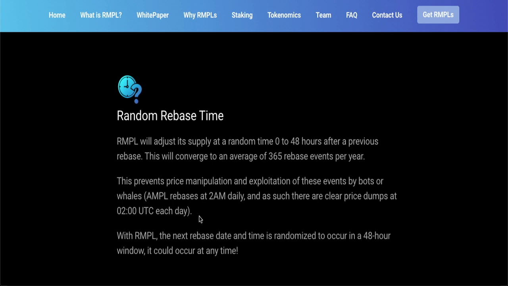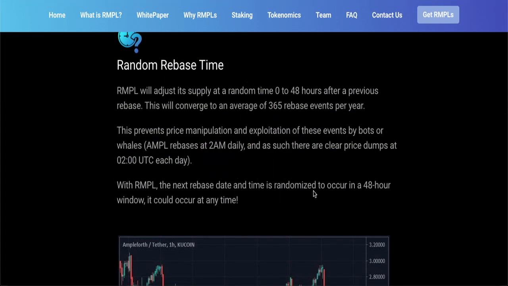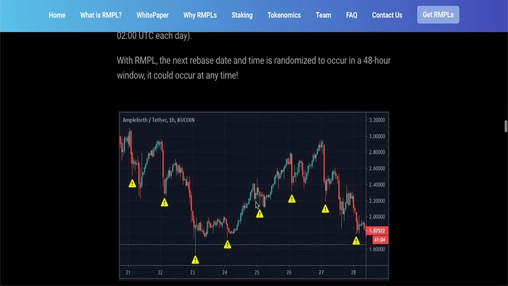If it's above 1 USD, the token supply inflates, you get more Ampleforth tokens, and people tend to sell off those tokens. So with RMPL, the next rebase time is randomized to occur in a 48 hour window. It could occur at any time. So this one doesn't give you a random large increase in token supply the way Rebase does. This one just randomizes the time it does it and the date it does it. So another competitor, RMPL, you can trade this right now. It's on Uniswap.